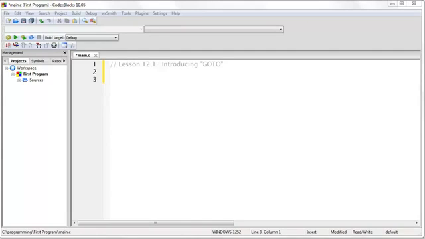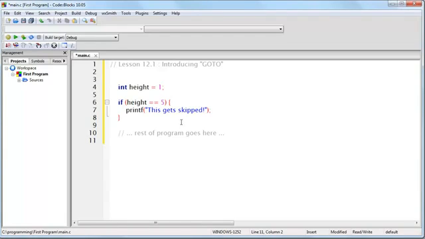Now, I have introduced conditional flow statements to you, and I've shown you that it is possible to write a program that can choose to skip over instructions that should not be executed. For example, consider this code. So, what is really happening here? At a machine code level, first of all, a subtraction operation is performed using height and 5. If the result of that subtraction is 0, that means that height is equal to 5, and then the printf statement is executed. However, if the result is anything other than 0, what happens? Well, it's going to jump over the code inside of the if statement.